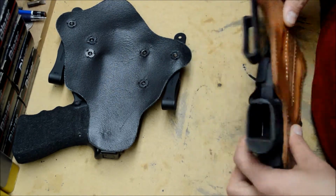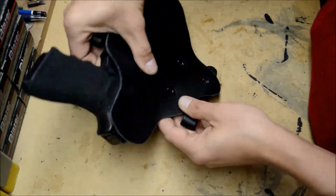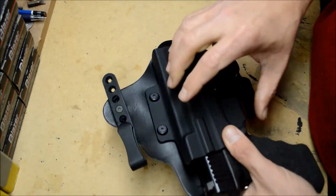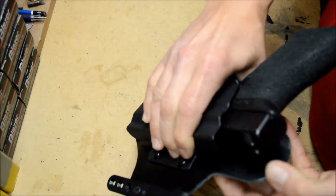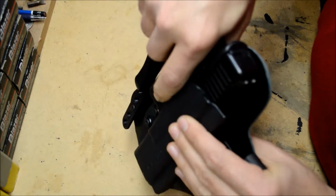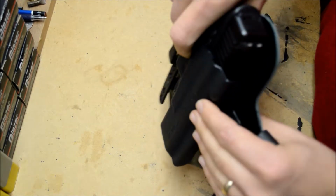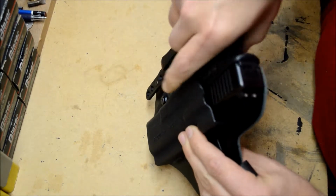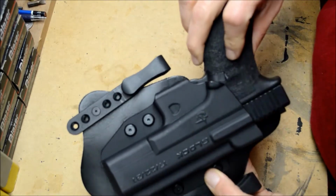Then I don't know if I can show this very clearly or not, but the sight channel, you can see how tall it is. It's like they're made for suppressor sights, and I don't know if I can get this on camera or not, but this little rib right here, that's maybe 1/8 of an inch, is the only thing that's actually contacting the entire side of the gun, and that's where the problems come in. That's why this gun is allowed to move around so much.